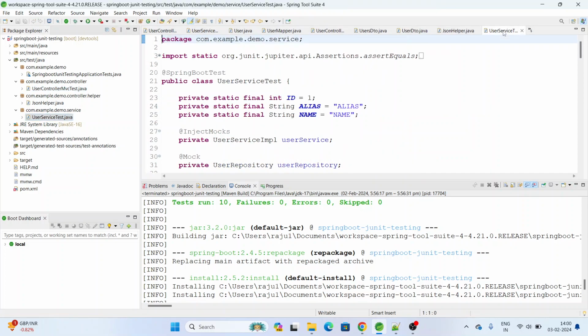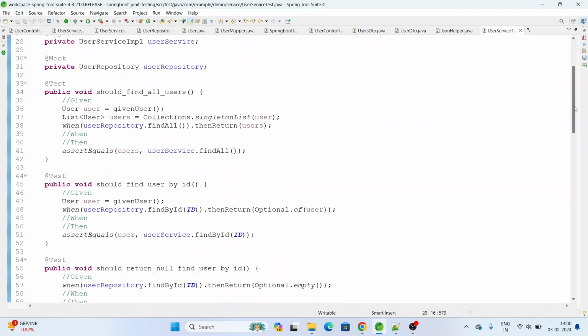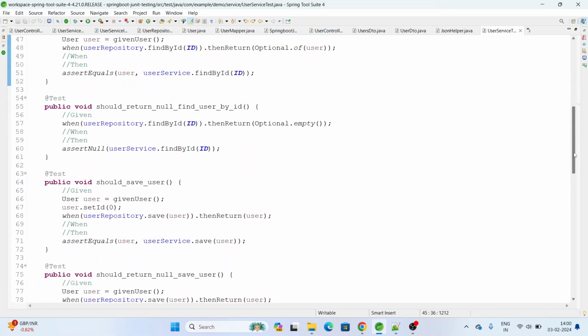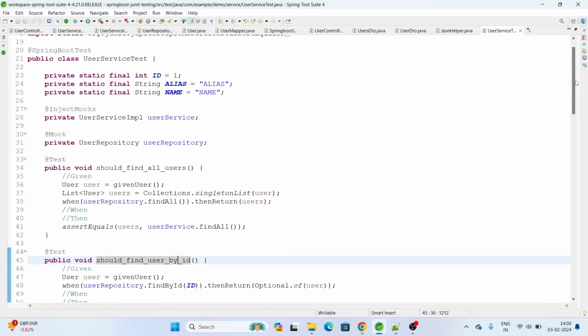In the service level I am using only one annotation, @SpringBootTest. Okay. In the service level we have methods for all, like find all, find by ID, save, find by user ID, delete, update, everything is there.